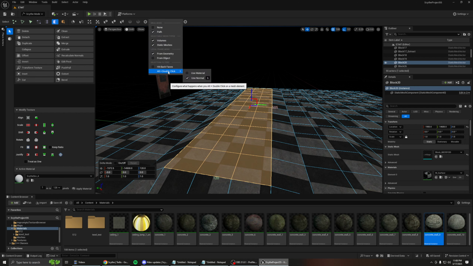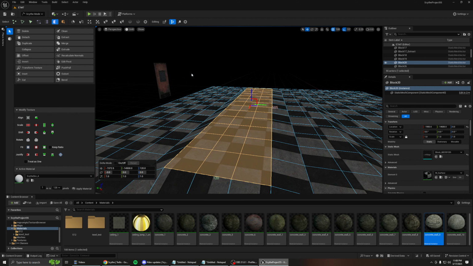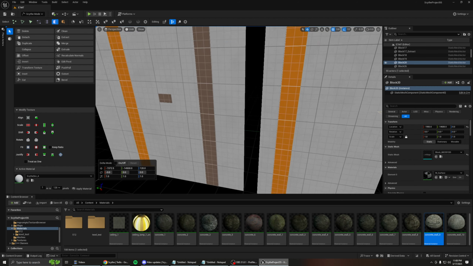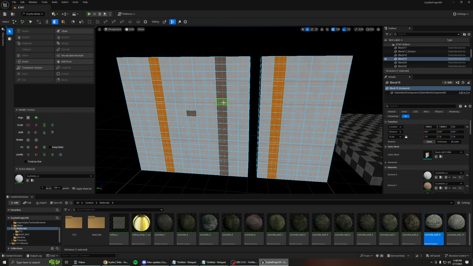And then we also have an alternate alt double click. I should have named this alternate double click or something like that, because alt double click, that's not good UX. People who don't watch this video are going to be like, oh, it doesn't work, I'm hitting alt. So if you use material instead, go back over here.